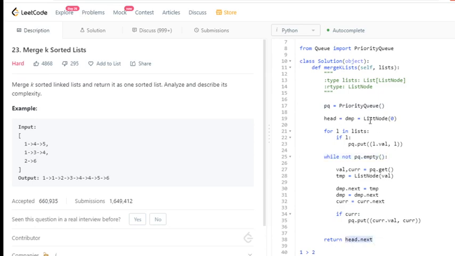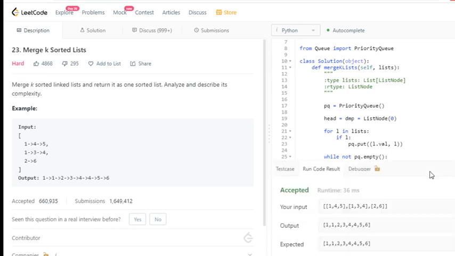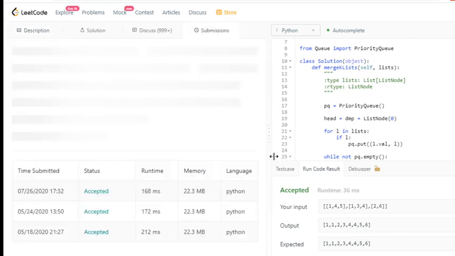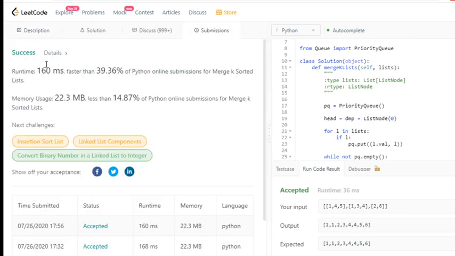Since head is still holding the reference to the initial dummy node that we had created, head.next will hold the reference to the first element that was added to this dummy node. So it would be 1 in this case. Let's try to submit this. Yeah, okay, so that works. And fingers crossed, and it works.